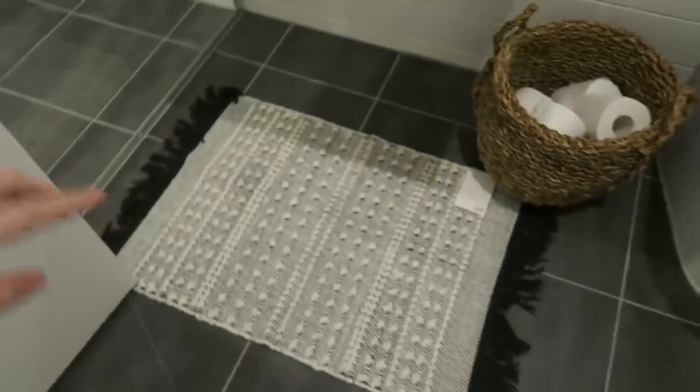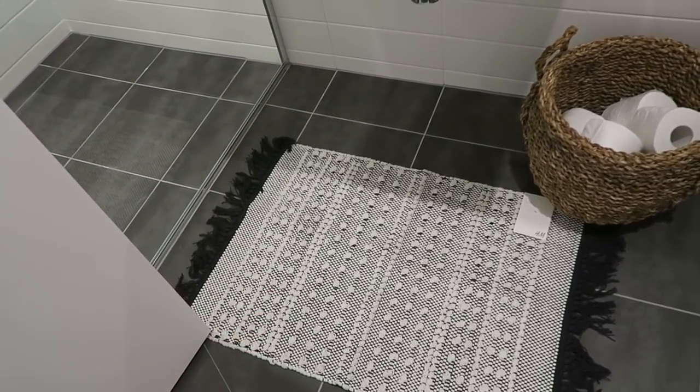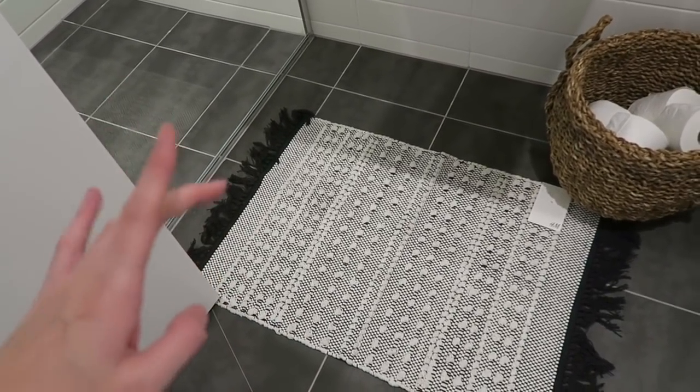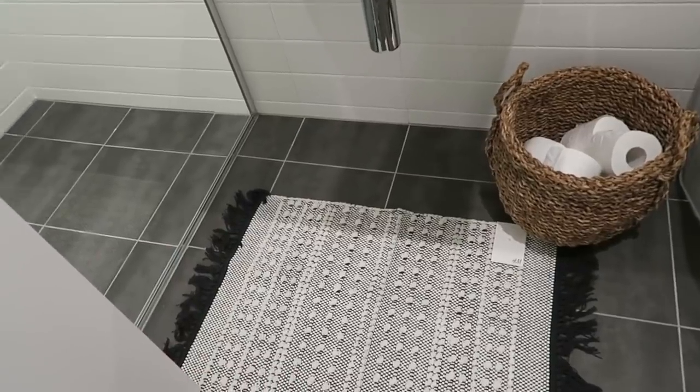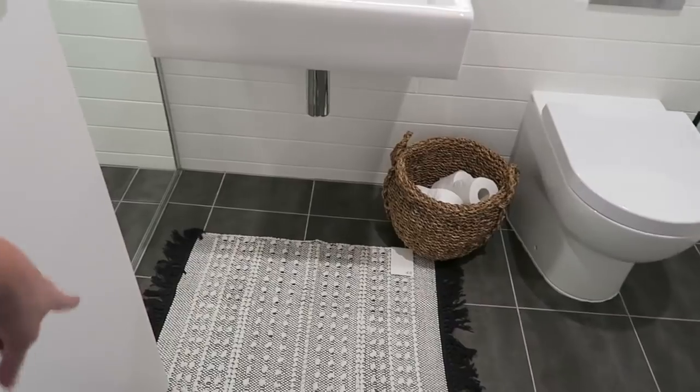I was about to put my camera down but I realized it's been a hot minute since I talked about H&M Home, and I have actually been back and picked up a couple of little things. The first one is this bath mat for my bathroom — I haven't got towels to match this quite yet. I've seen some online in the UK store so I'm hoping they come to Australia; I'd like to pair them with this. For now I just grabbed the bath mat to see how I liked it, and I really like the colors. I love the fringing — it just feels very fun. It's kind of different for me; I've always gone plain and boring bath mats, but with this apartment we're doing fun bath mats. I'll probably pair these with whatever towels I get in a dark gray color to tie it all together.